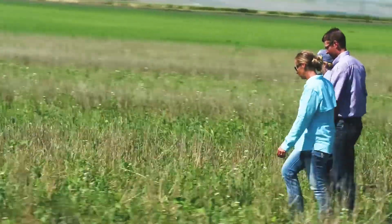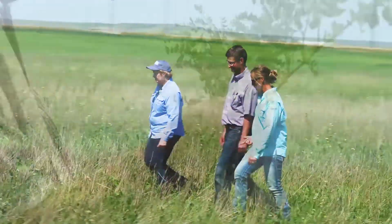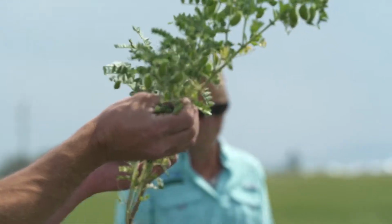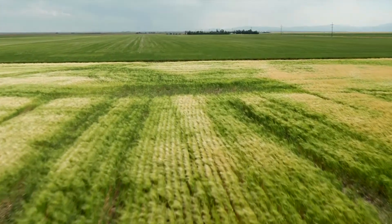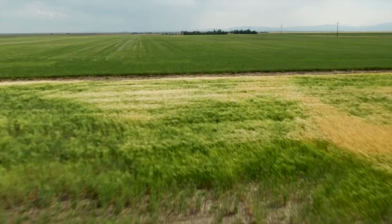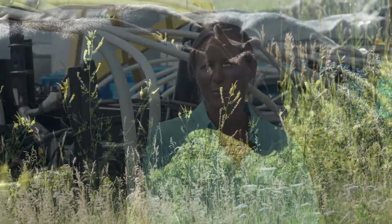We've done some EQIP projects, and then we started with them with the cover crops with some plots, and then just seeing the different soil tests that they do, whether the rainfall simulator and the slake test and things like that, that really opened our eyes up to what some of our practices were doing to our soil and what we needed to be looking for as far as seeing improvements. Working with Kurt has been awesome because we've actually had him speak at our soil health workshops, and it's much easier to hear it from a peer than a government employee.